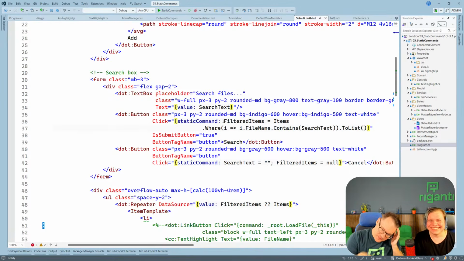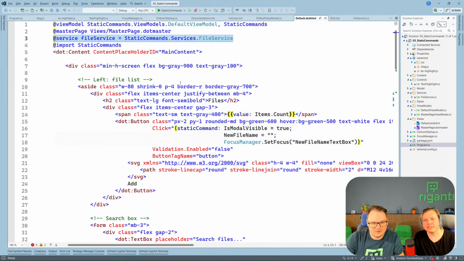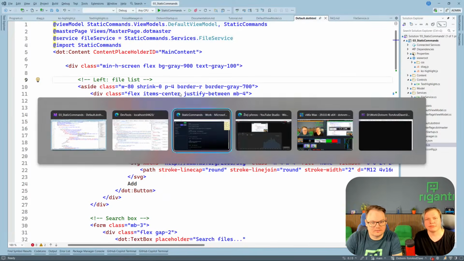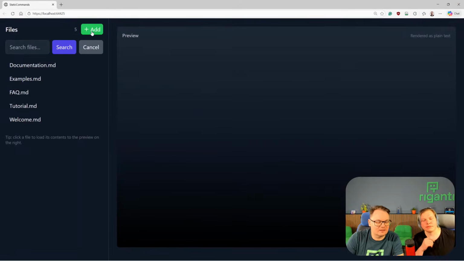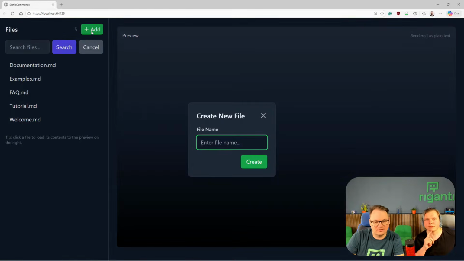Yeah. So let's talk about the options we can use. First, let's look at this modal dialog. So let's refresh the app, and there is this add button which can add a new file, but before it needs to ask how this file should be named. So when I click on it, you can see that a dialog appeared, and the thing that we needed JavaScript for is to set focus into this field.